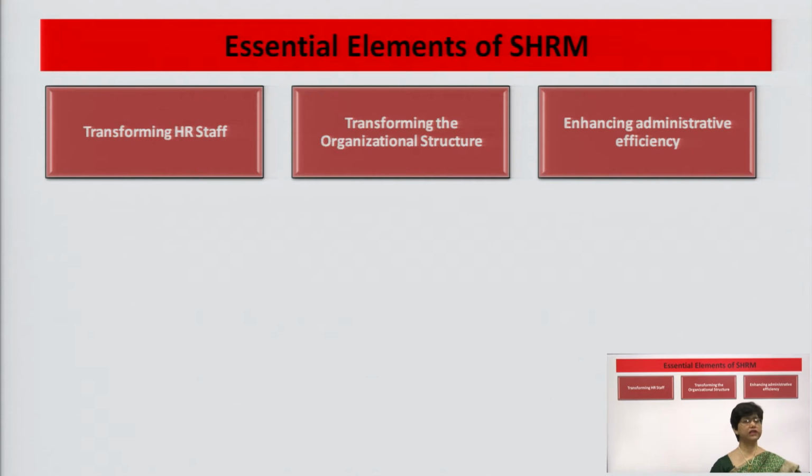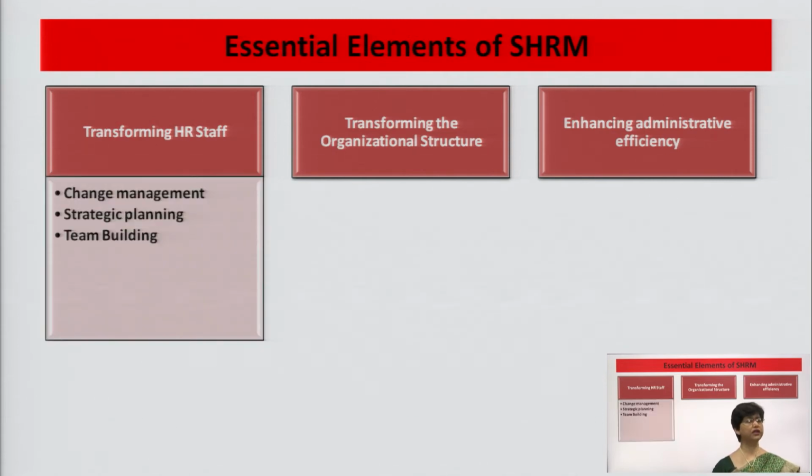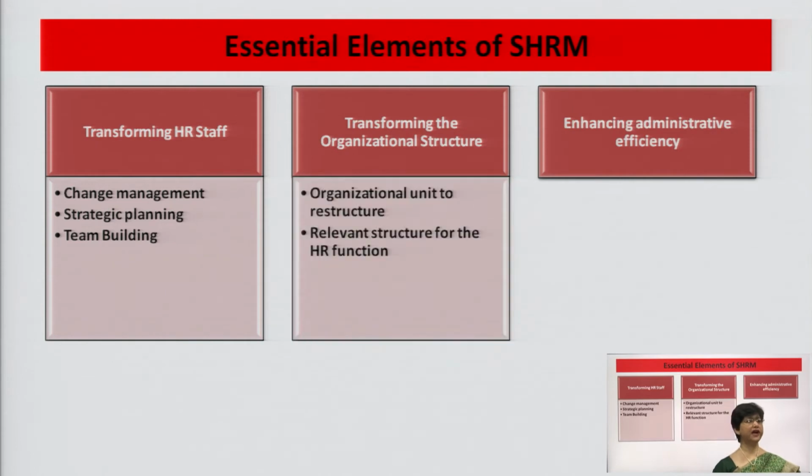When we talk about organization, we all understand that if the objectives are framed by the organization and there is a specific strategy that they want to follow, the first and foremost people who are going to implement it is the HR team itself. So, all the employees of the HR team need to be clear about what they are going to follow and how they are going to implement those changes. Change management, strategic planning and team building are the focus areas that the HR staff need to focus on.